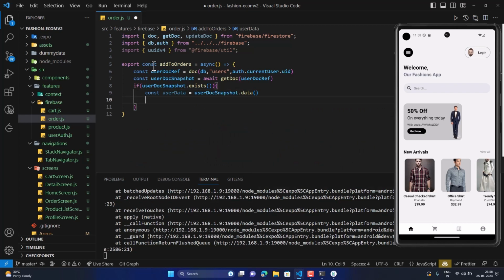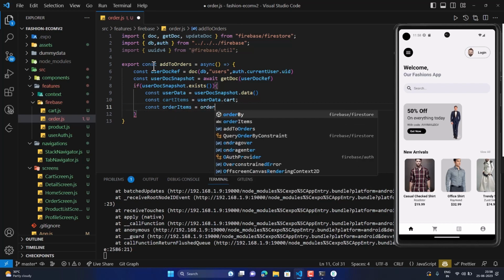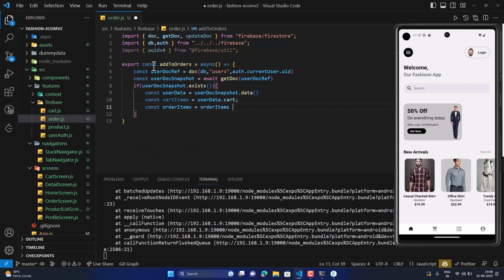Yeah, then we are going to fetch the cart items, userData.cart, and we are going to create order items. It should be userData.orderItems, or yeah.